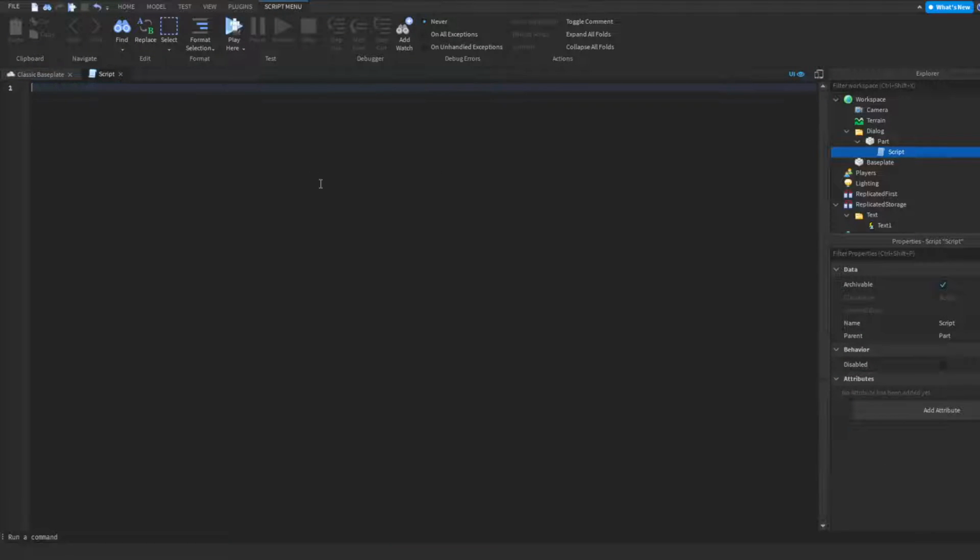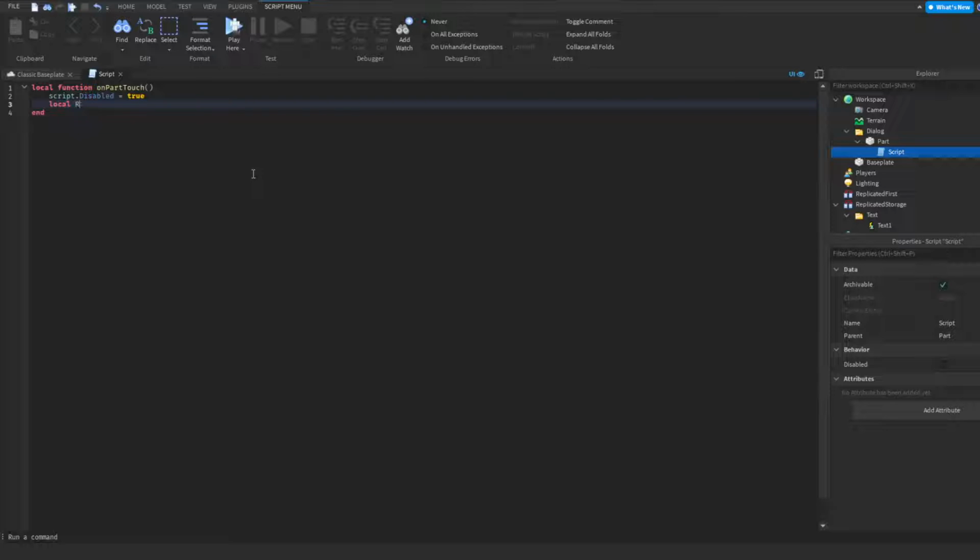So let me show you real quick. So in the script we will make a local function, since it is a function, onPartTouch, we're gonna call it, and then script.Parent.Disabled is true. So we will disable the script so you can touch the part again.